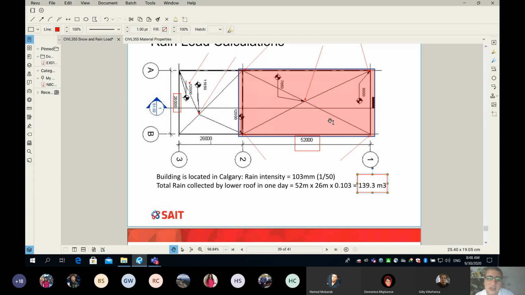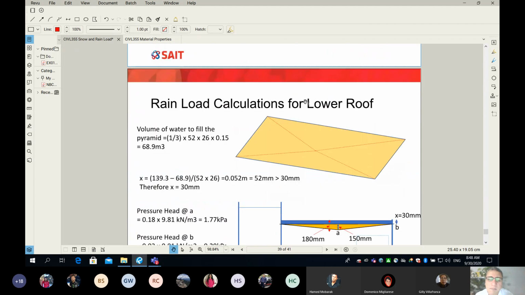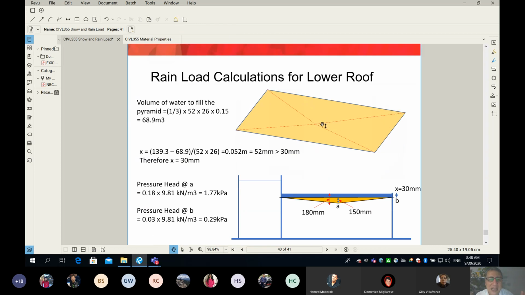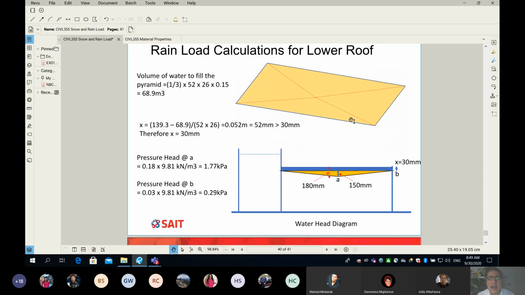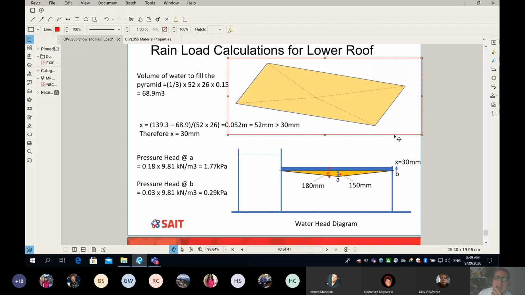Now let me go into more detail. I know that my roof is not perfectly flat, so how much is going to be my water head on the roof? The next part is pure mathematical discussion. I tried to make some colors so you can read it and understand. As I said, the yellow, I'm referring to this part here, which is a 3D view of the sloped roof, showing the higher points here and the lower point here.